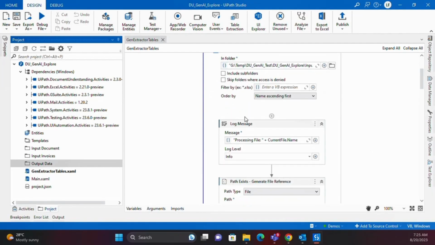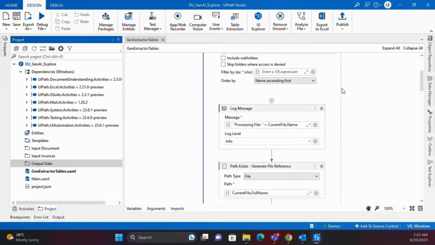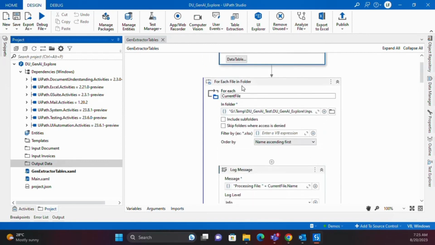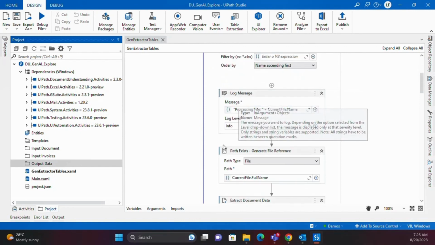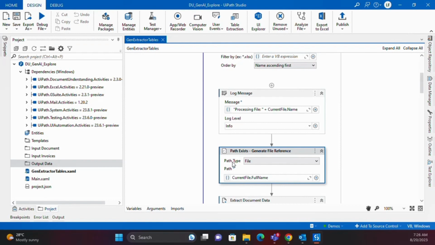And here we have a loop to loop through the documents. I'll show you the documents in a short while. And inside this loop, this is a for each file in folder loop. Inside this loop, I am using this path exist activity. So what happens in this activity is, here we can check whether this file exists or not.